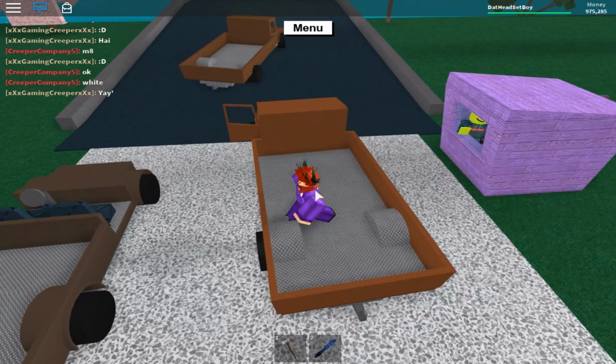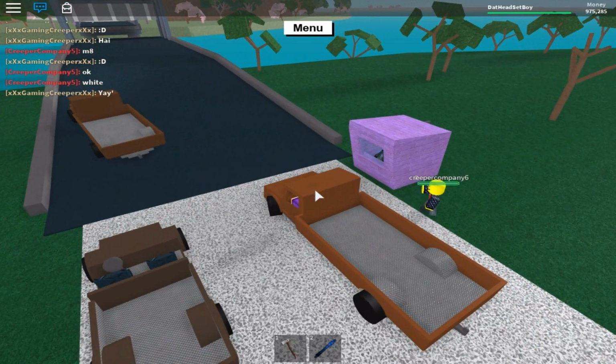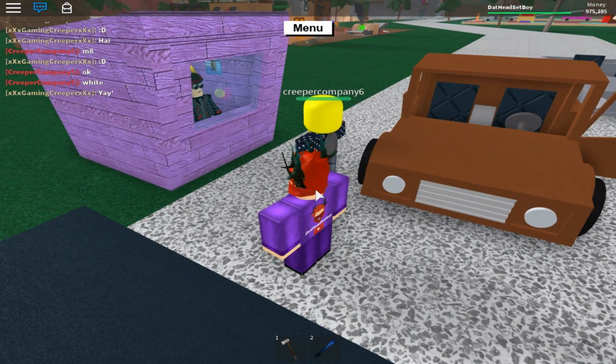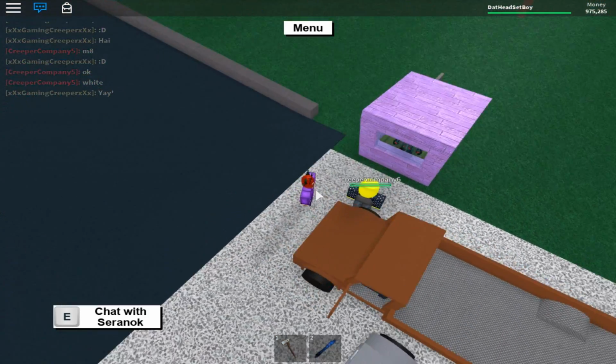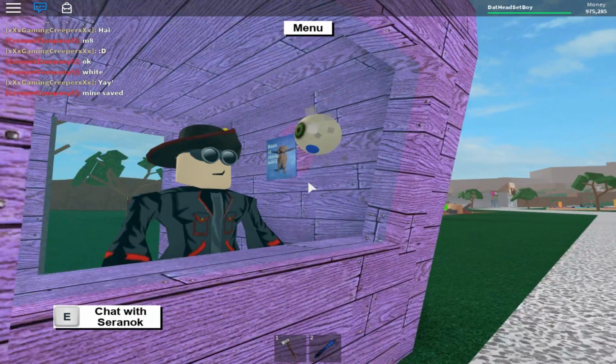Get CreeperCompany 5 on the bridge and ready. Now, I've already done this once, and I actually planked the End Times wood. I did not sell it, but I did plank it. I don't think it saves on your base. I saved the game sometimes and left, and it does sometimes save. You want to make sure you plank it. Let me try one more time, please.